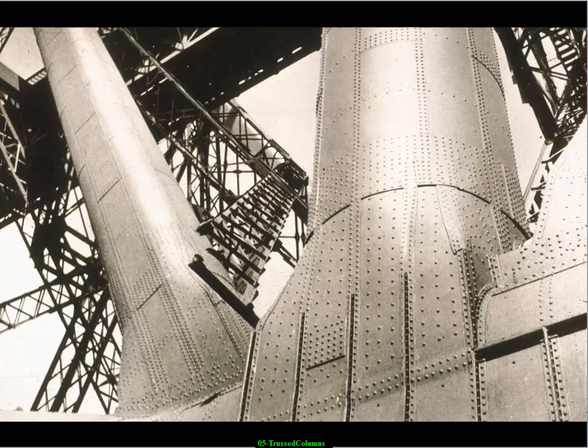In the case of the Firth of Forth Bridge, it was riveted together, and we discussed the fact that it was extremely thin-walled and vulnerable to local buckling. So one of the things that we do to try and simplify this is, rather than create one large element, we take smaller, more manageable elements and we weld them together.